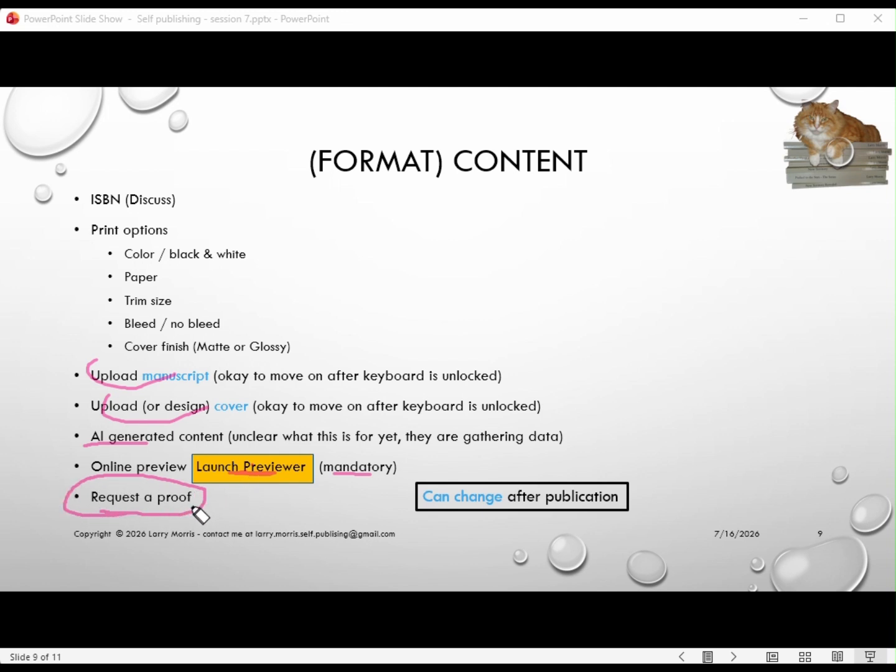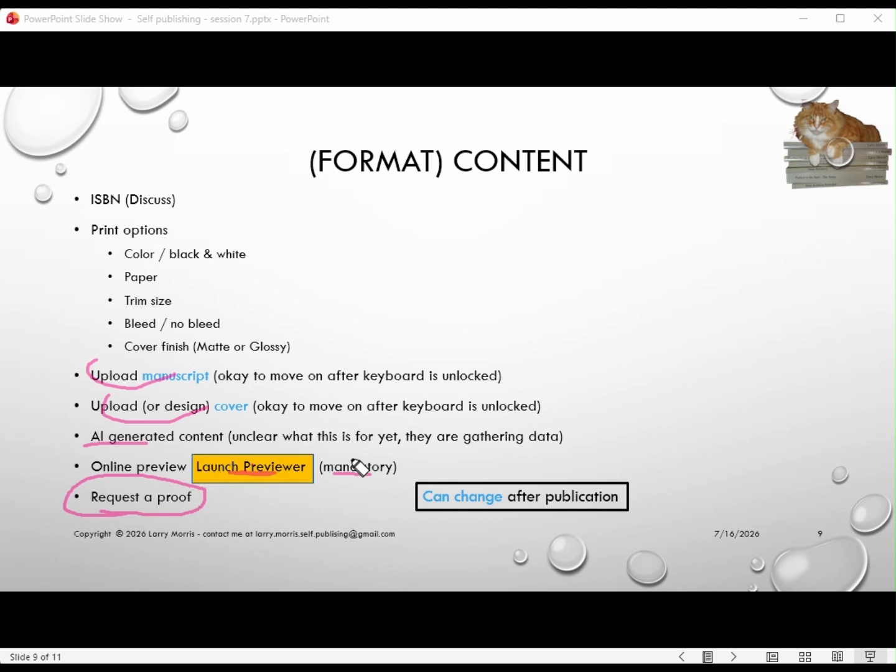So when you request a proof, they will charge you that amount of money for the author copy, for the proof, plus shipping. So for, let's say, a sample 6x9 trade size book that's black and white, maybe 250 pages, what most people consider a normal paperback book, that's going to cost you about $6 or $7, depending on what shipping is, to get it to you. So it's not bad. The only difference is it looks exactly like the book will look when it's published, except it has a band around the cover that says not for resale. That's the only change you'll see.